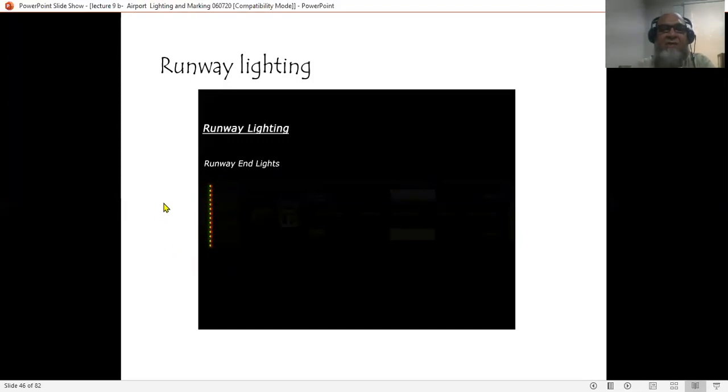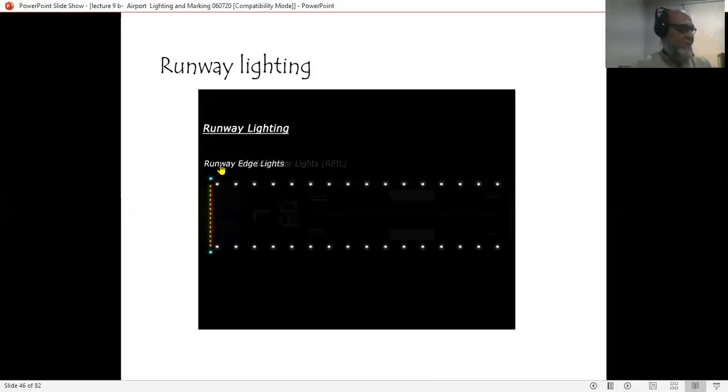Or if the aircraft is coming from this side, it will find all green lines, meaning that this is the start of the runway. These we call runway end lights. Now, these two green lines blinking indicate the width of the runway, or the edge of the runway. So we call these runway end identifier lights.